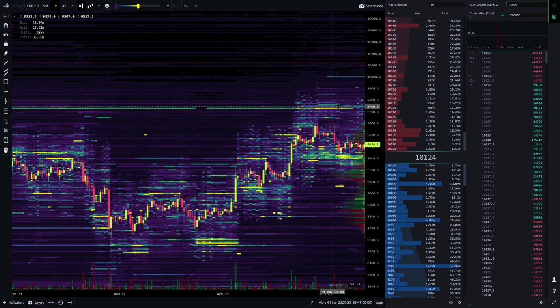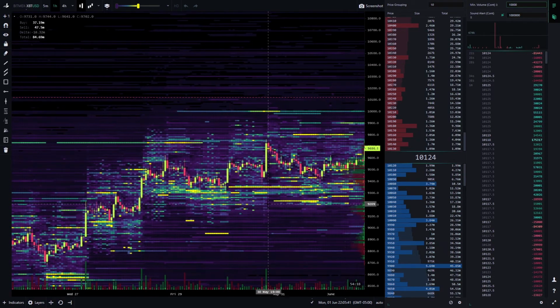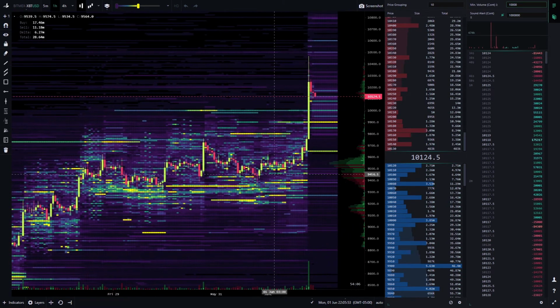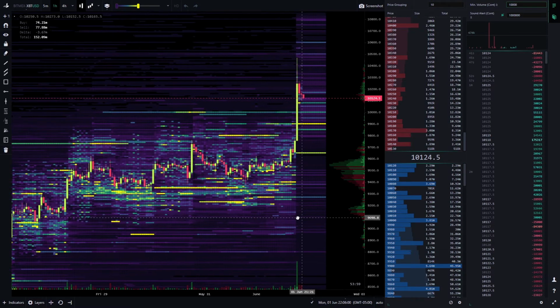And when the price is above, those are going to be liquidation levels of the short orders, because with a short order, you're betting that the market is going to go down. So if the price moves higher, the price is moving against you, so your liquidation level is above where the current price is. If you're long, it's the exact opposite. You don't want the price to come down, because if it comes down far enough, you're going to get liquidated.